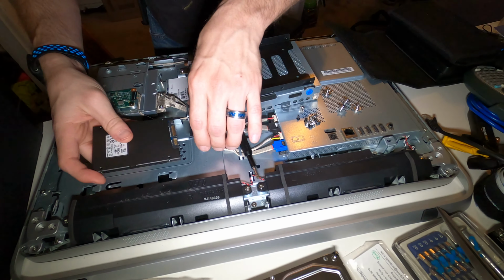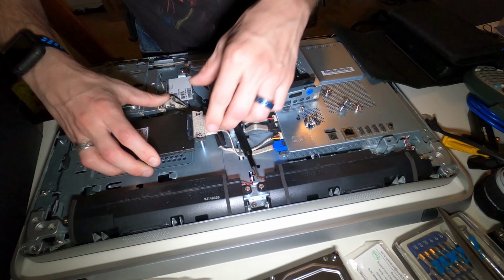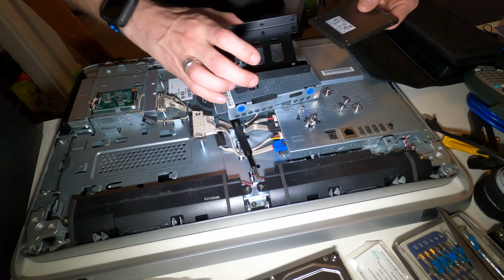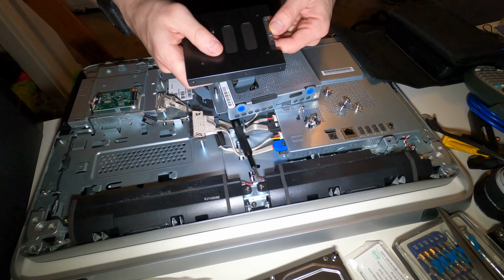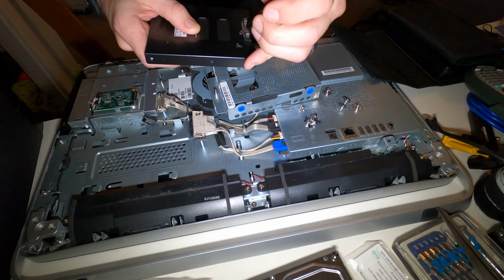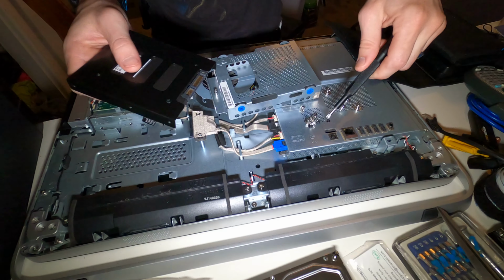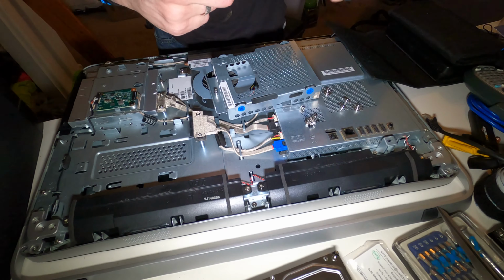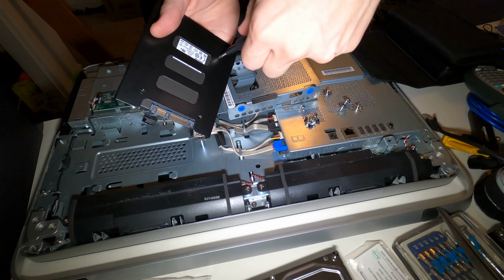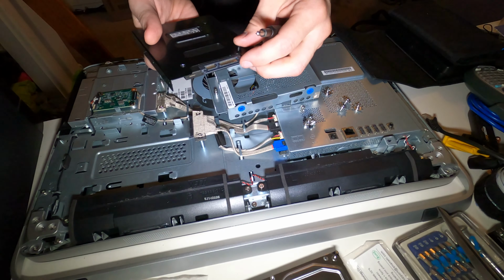So basically, it has to mount like so, upside down, where this smaller one is on this side. So it'll mount like this. So what we'll need to do, because this is the screw over here, is we'll mount this like this. That way the ports are open. Screw that to the bottom. Apparently they give you one extra screw just in case.